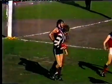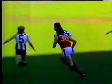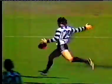Could be a good mark. Yes, to Shaw. A very good mark indeed. I thought Hanson was going to take that one, but Shaw got the fingertips to it. As we see, it wasn't on screen as the cameraman was lining up to go around the other side of the ground, but a beautiful mark after the kick upfield by Worthington, taken by Leigh Carlson. Carlson still looking for a hand pass, thinking about it. Now the umpire tells him to play on, and Carlson breaks away from Harris.